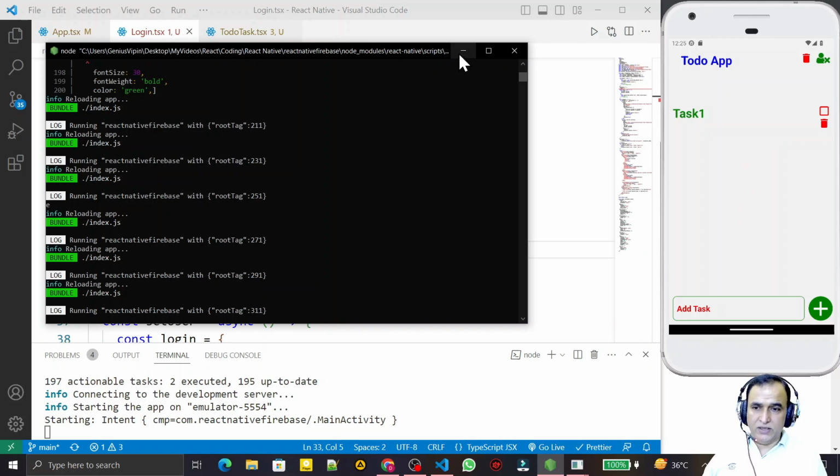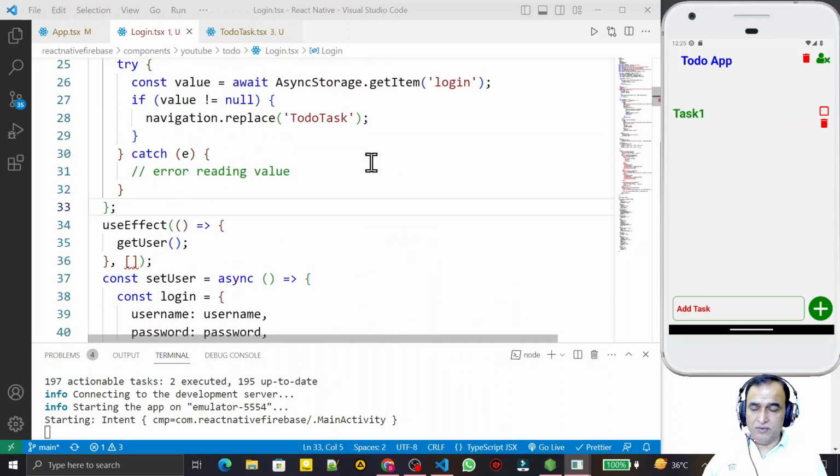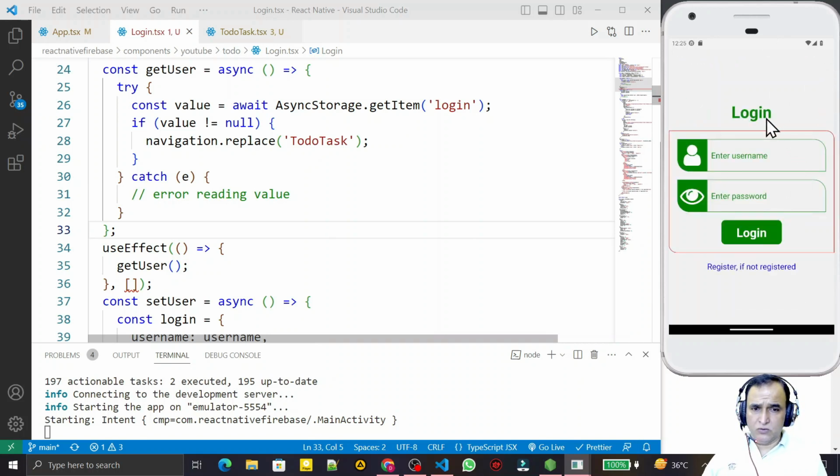Why is it showing the login screen? It's showing the login screen because the login screen is the first screen, and after the login screen we execute this use effect function, and under this use effect function we just turn to the to do screen. So we have to remove this also, and the best thing to remove this is a splash screen. So we will add the splash screen also in the next video, but here again we try to check if we log out from here. So we go to the login screen. Yeah, we have a login screen also.